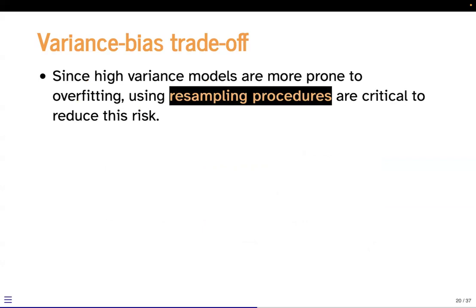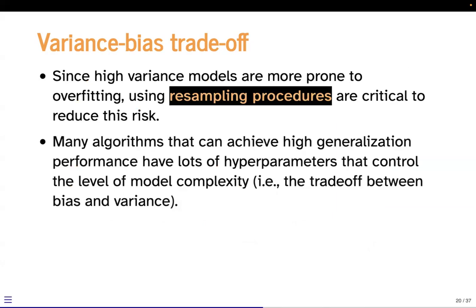Okay, so since high variance models are more prone to overfitting, we can use resampling procedures to reduce the risk of overfitting. Now, one issue that can happen here is many of these algorithms, including random forest, for you to be able to train an algorithm properly, you may need to fine tune a list of hyperparameters. Maybe it's not going to be just a single one. Maybe you're going to have to play around with 2 or 3 or 5, and each one of them is going to have many different levels as well.